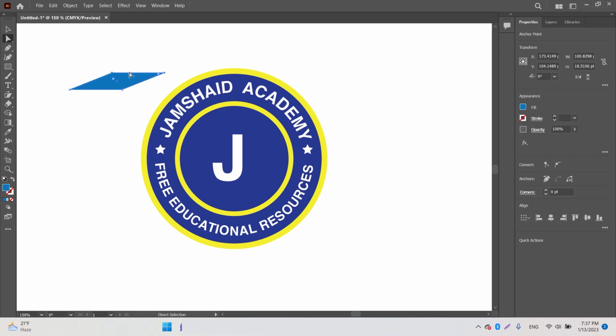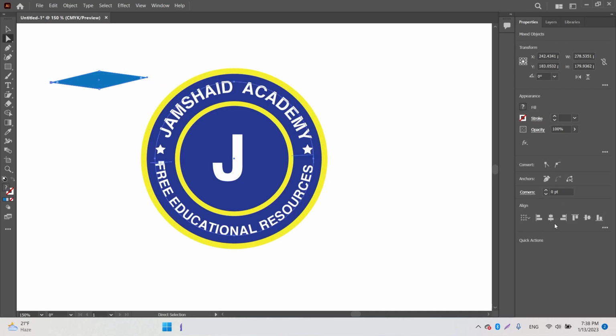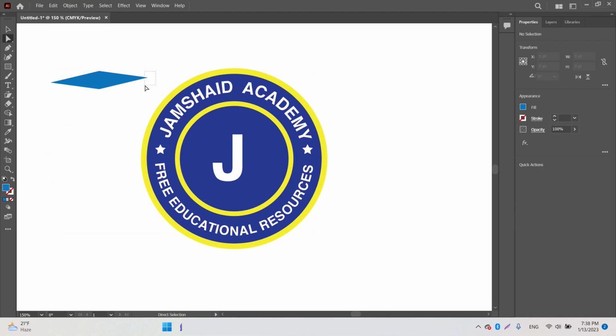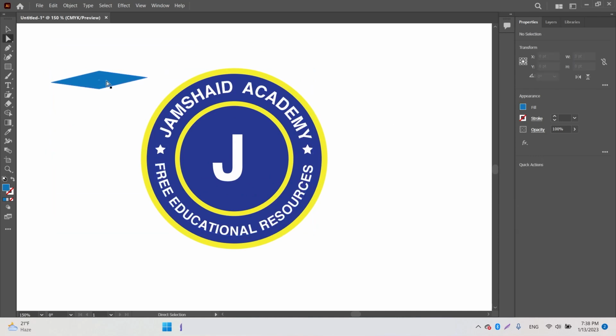If I change its direction a little bit like that, make that center, and also that two point to be center. Also click shift to select both of the points, and I need that point and that point to be center.